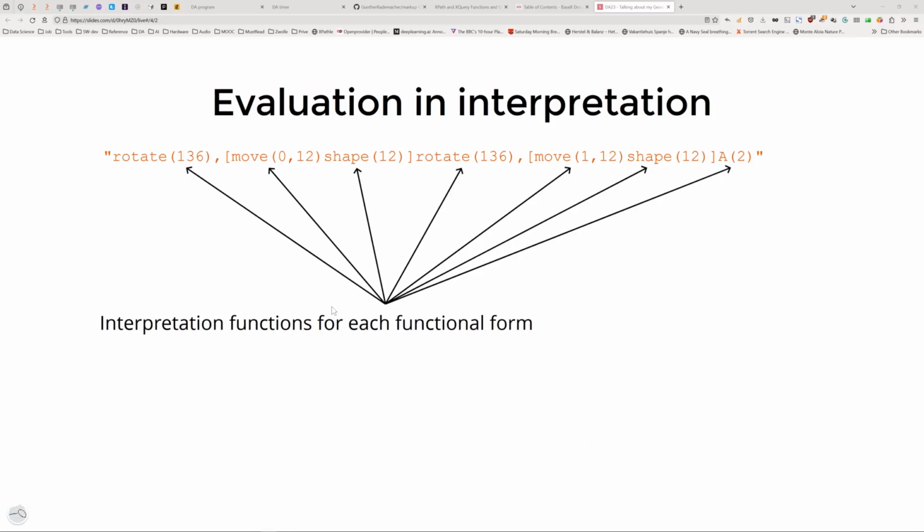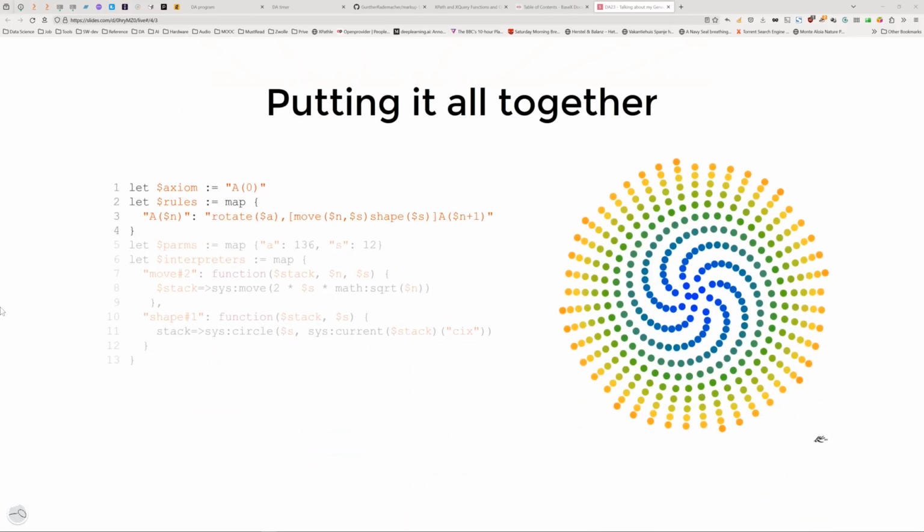And then there's sort of a pseudo evaluation that happens in interpretation where we're parsing out these little functional forms and then figuring out what function to call and passing in those numerical values. And then if you put it all together, in my implementation, I use maps as my representation for the systems. So here's the rewrite rule we saw before for that symbol A and the axiom. Here's the binding of the parameters.